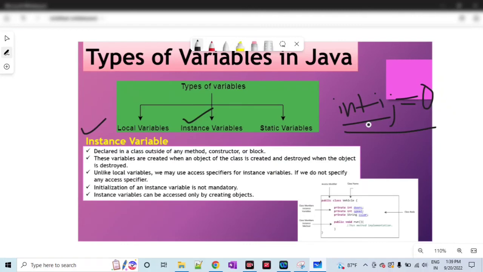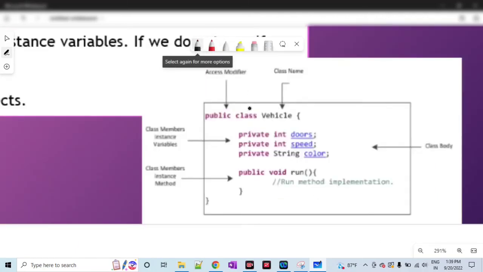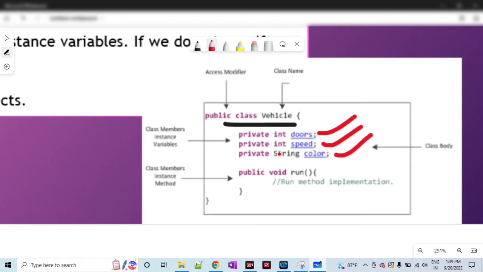So instance variable can be accessed only using an object, right? Yes, that is true. Using that class object, you can access any of the instance variables. For example, you can see here, this is a class. Inside the class directly we are mentioning these things, private int door, and we are declaring all these variables. So this is nothing but instance variable. I told you, within the class, on the top of the class we mention this, and it is not present inside any class member, that is method or block or constructor. So these are the instance variables.